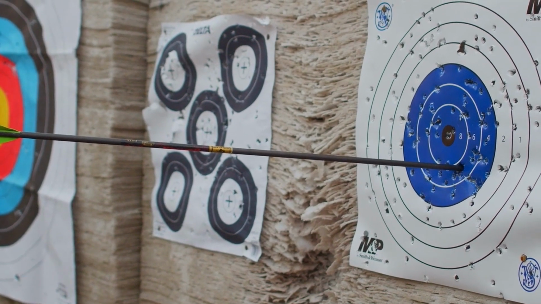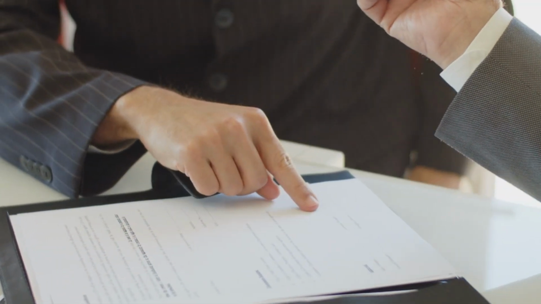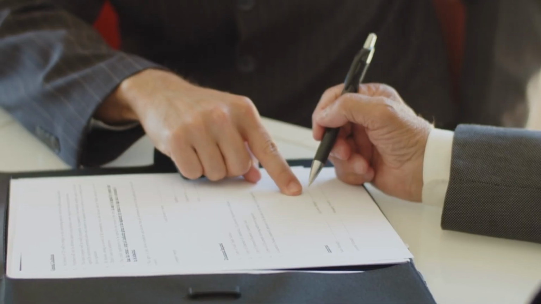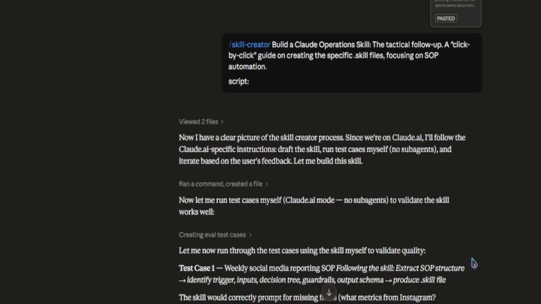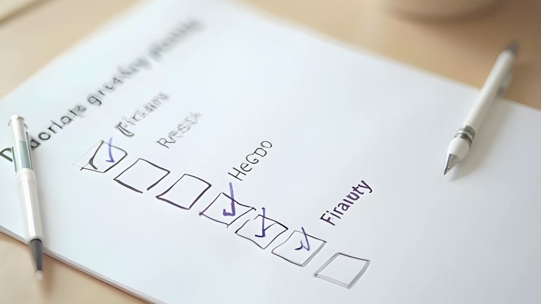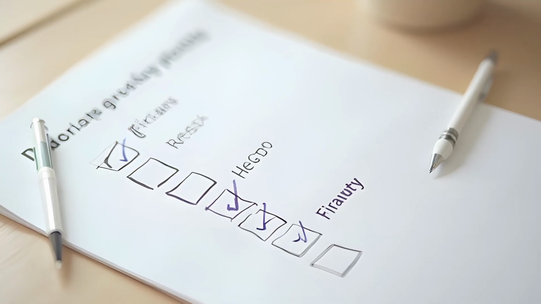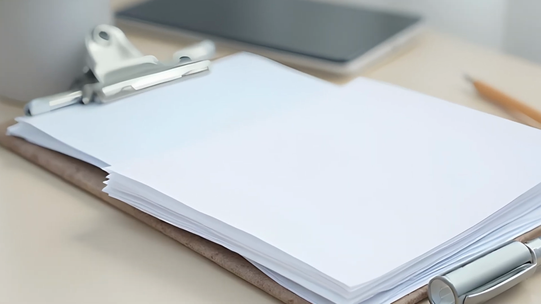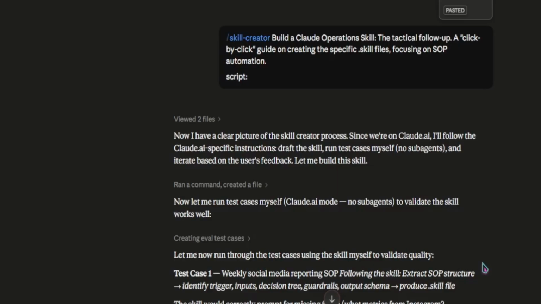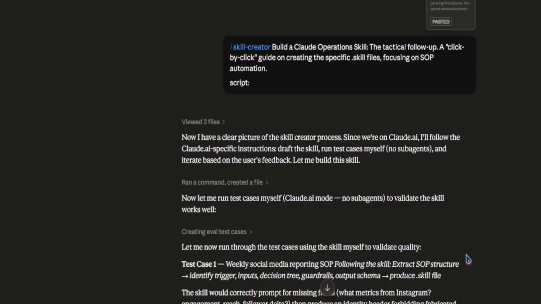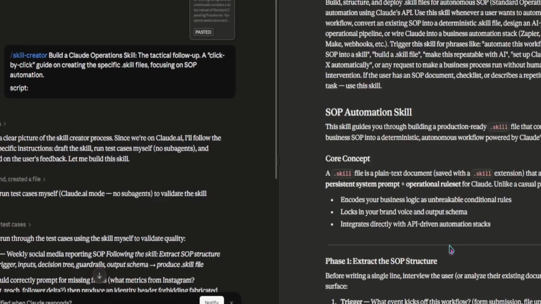Establish the core objective. Your sole task is to ingest raw client intake data, verify it against the master service agreement, and construct an audited onboarding report. Step 2. Codifying the step-by-step execution rules. Next, you write out the explicit workflow steps that a human would typically perform by hand. Instead of writing casual paragraphs, you use rigorous conditional logic arrays.